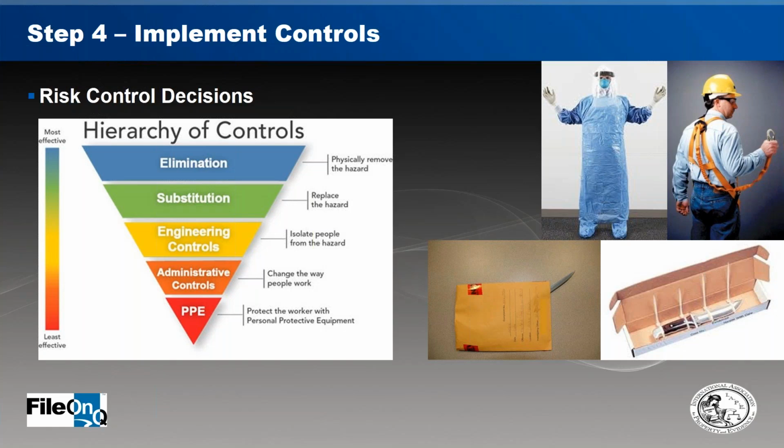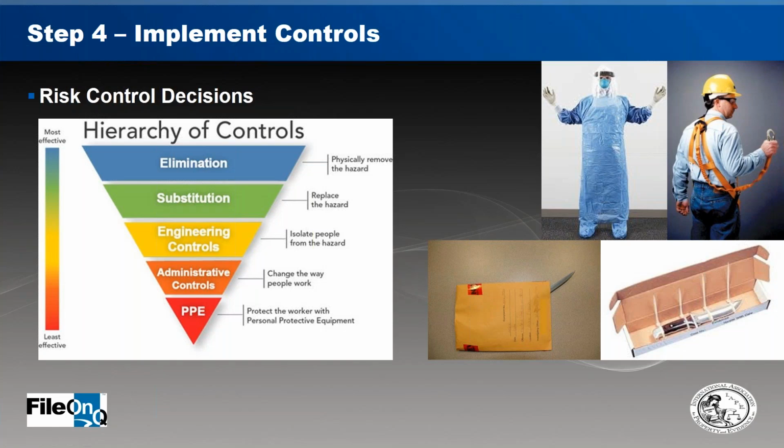You can see some of the examples here of controls that we put in. Somebody's wearing PPE. Somebody's going aloft in a lift, and they're required to wear a helmet and be attached to the machinery before they go aloft. Even our packaging requirements can be considered a control. Look at the difference. That one there on the left with the knife poking through actually was a submitted piece of evidence at an agency, and it did cause an injury to an evidence tech. The one on the right, obviously, is the better way to do things. So when we put packaging requirements in, we're also implementing these types of controls.